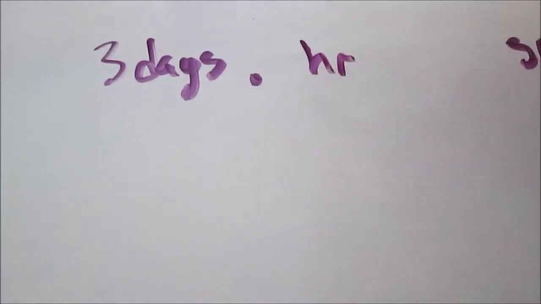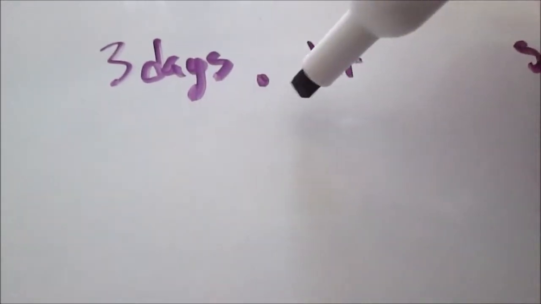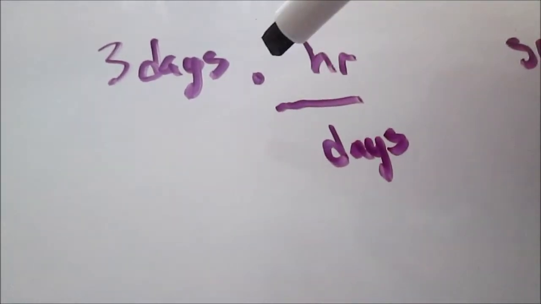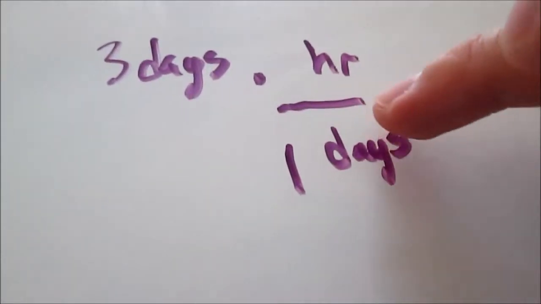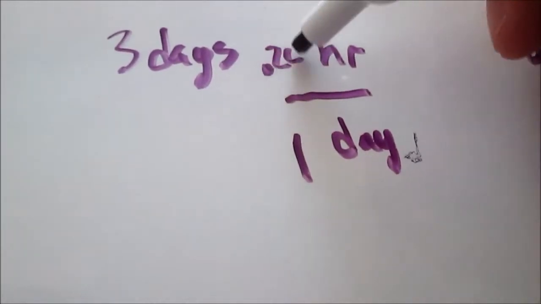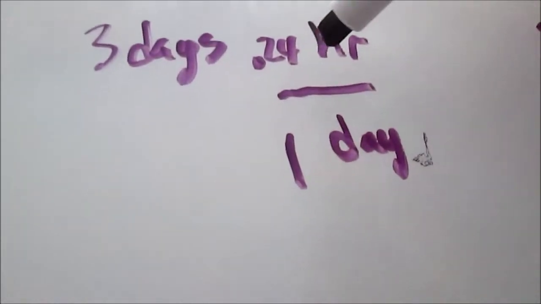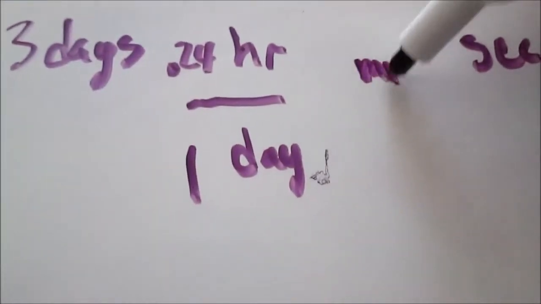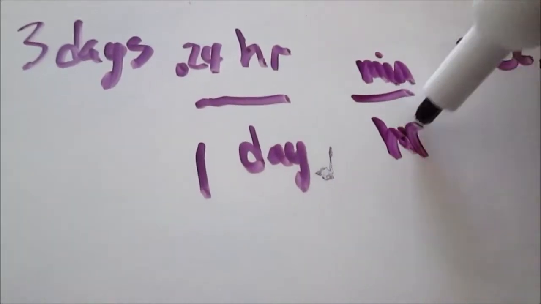I'm going to write the unit first, hours. That's my goal. Notice how I write it on the top up here, and what I was going from, days, I write it on the bottom. So days to hours. In 1 day, so I can erase the S because it's just 1 day, there are 24 hours. So in 3 days, that means 3 times 24. Next unit over, I start with hours, and what's the unit underneath hours? Minutes. Then I was going from hours, so I'm going to write hours on the bottom.